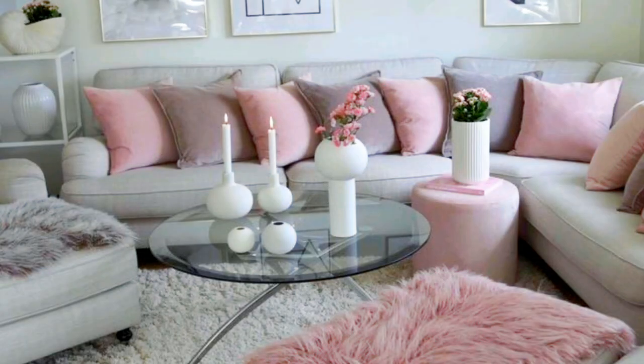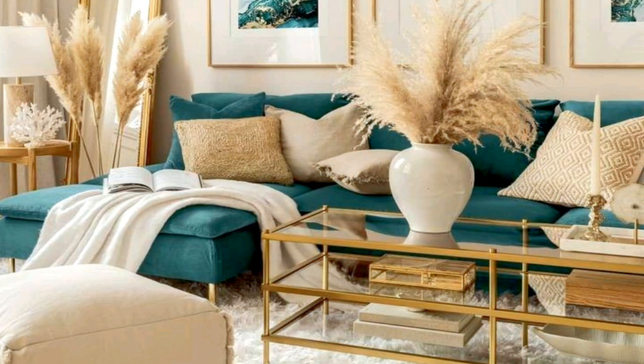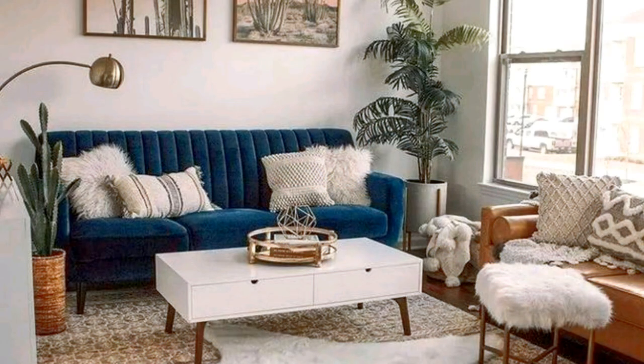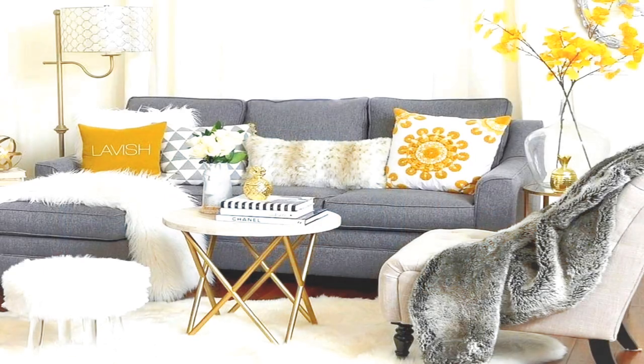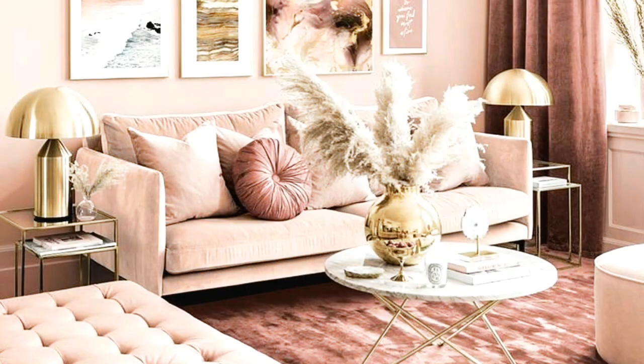Number four: choose two or more shades of the same color. For a truly modern feeling, choose a couple of shades of the same color and use them in various spots in the living room. Consider painting the ceiling too — it's been a big trend recently that we feel will carry on for a good year or so. Here you can see how well it works with the shade and the patterned rug pulling tones together.